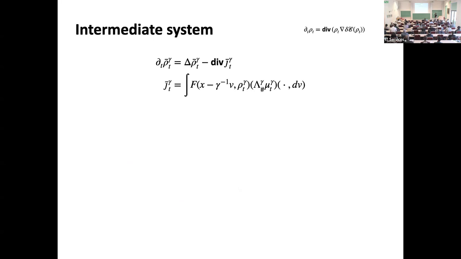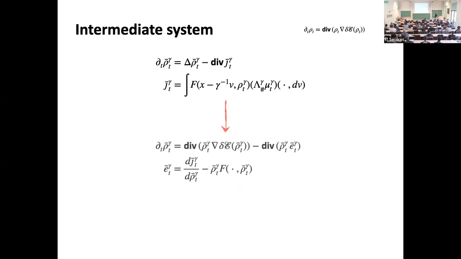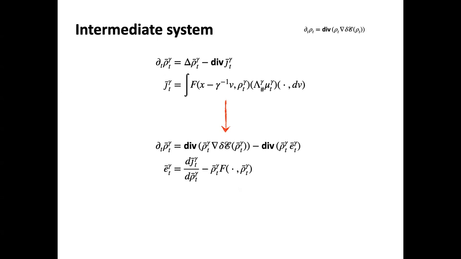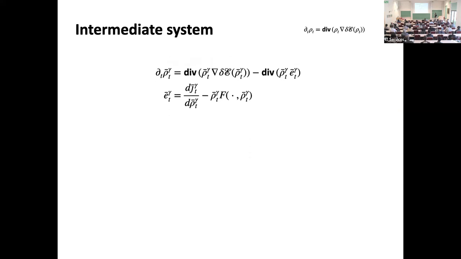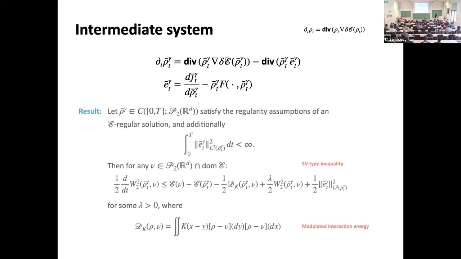And recall, this is what our overdamped limit looks like. So what we want to do is rewrite this and bring it into this form. All we did was add and subtract, nothing more. And now what you see here is a question about stability, because this equation is pretty much this equation except for this term. Of course, everything that happens in here is nonlinear, so I can't just subtract them and then do something. So I have to do something smarter. Let's look a little bit closer at this equation. For this, we have the following result.